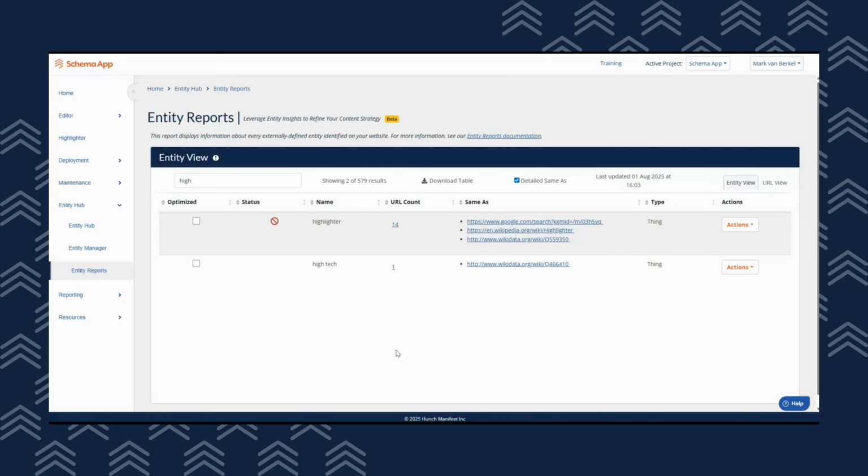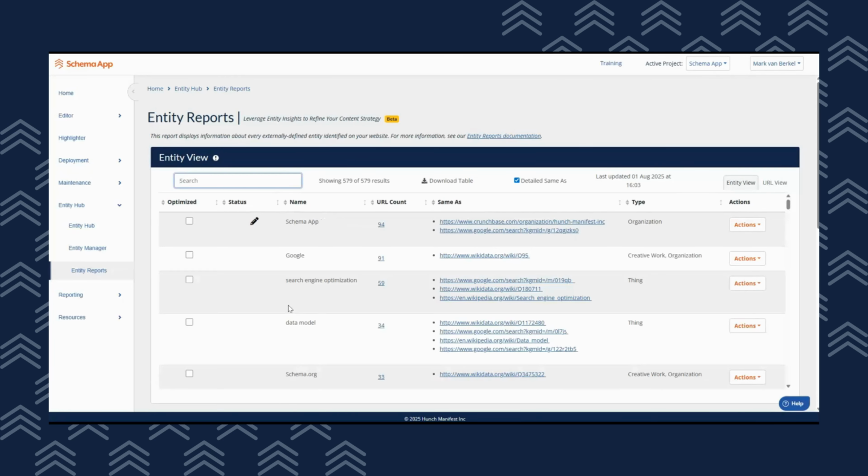Blocking the entity will prevent it from deploying within my markup and will be demarcated with a blocked sign in the status column. In other cases, I may want to make edits to an existing entity to supplement the same as relationships, change the name, or maybe modify the type, in which case I can click Actions and Edit Entity, which will take me to the Entity Manager. Once I'm done making edits, a pencil icon will show up in the status column.